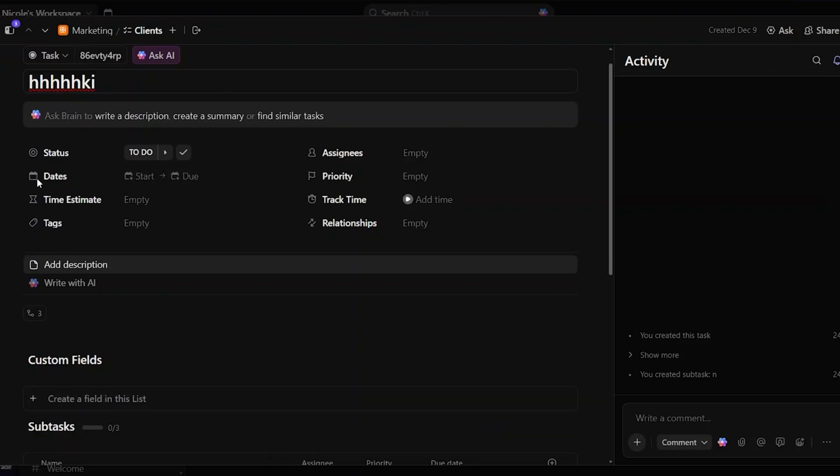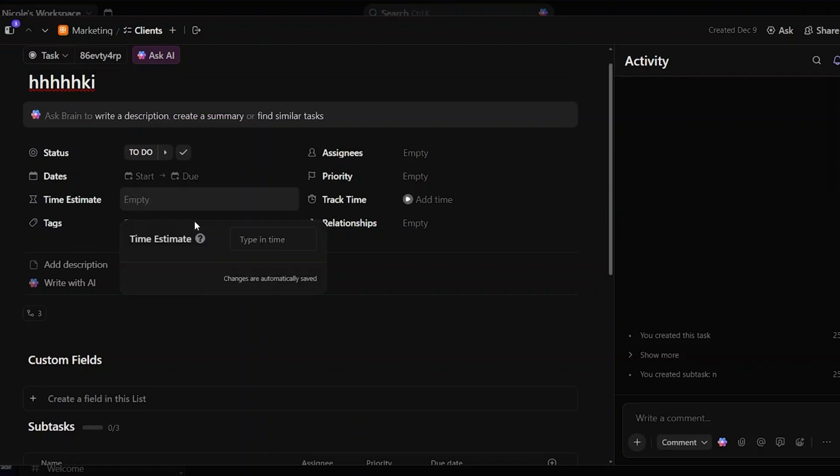So this is like a card which displays everything related to your task, solely for the task, a representative of what the task is all about. If you need to make any detailed changes, or you need to focus on just the task and see what it's about, or change in detail, make decisions on what the task is going to be about, you can do that here. So the status, the dates, you can estimate the time for it.